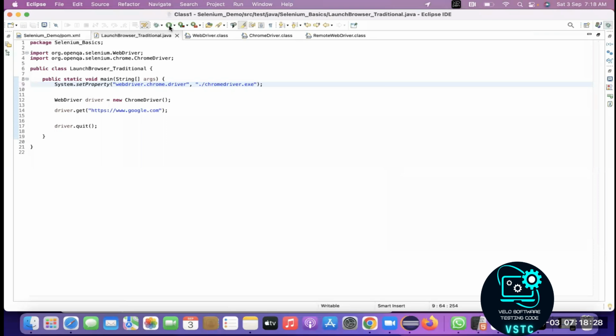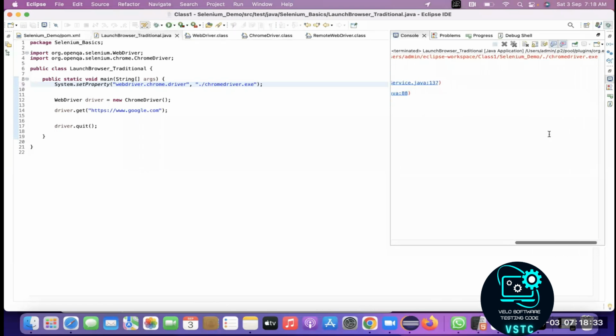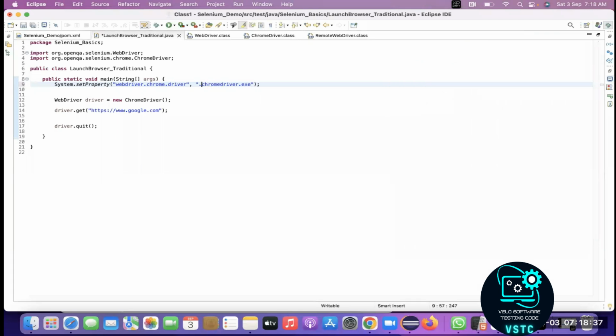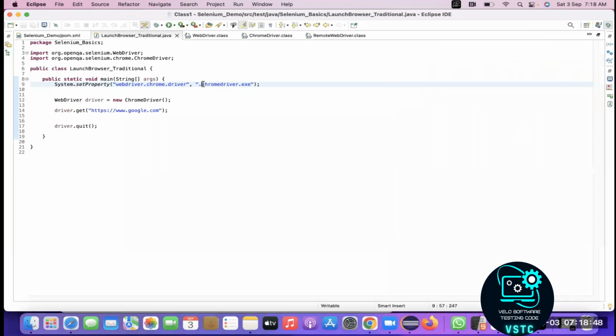Let's save this. Oh, sorry. What is the path it is showing? Dot. Why is it showing that?